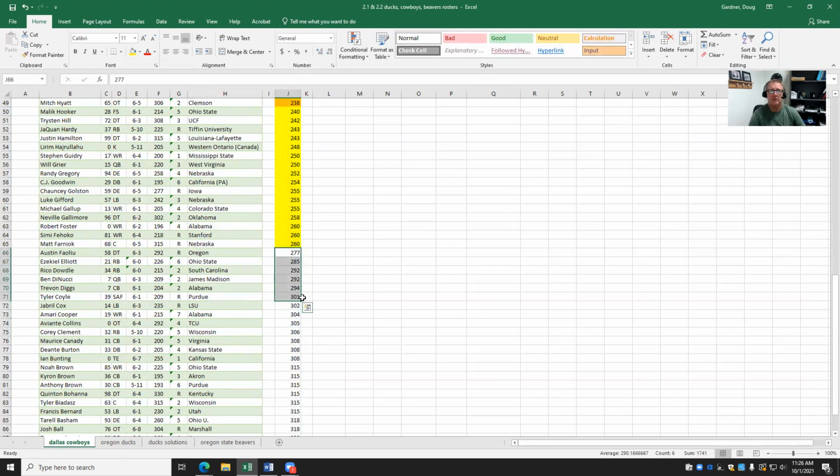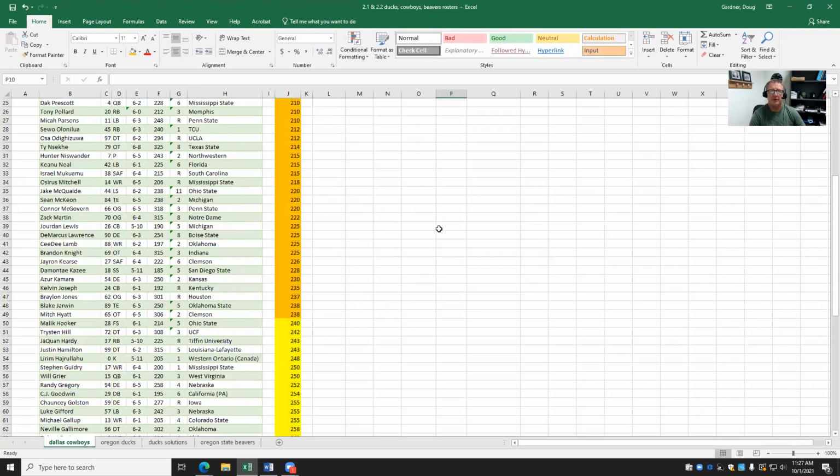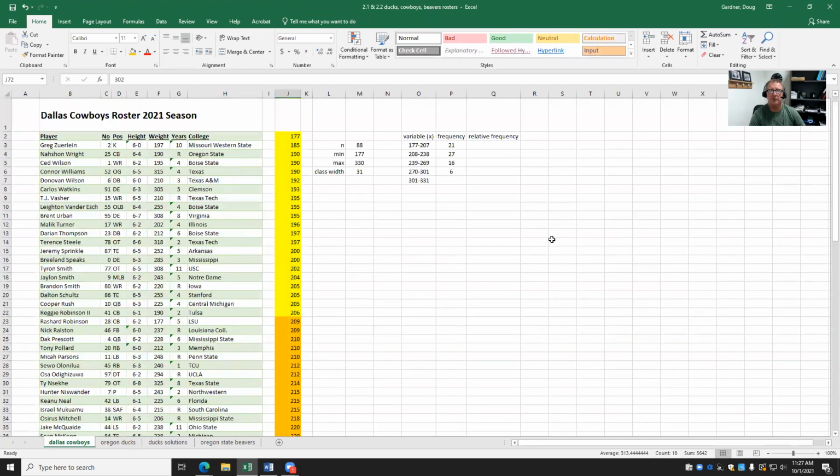Not very many of those, only 6. And apparently all of the rest, quite a few of those, 18 of those. So there, I've counted the number of players in each class.